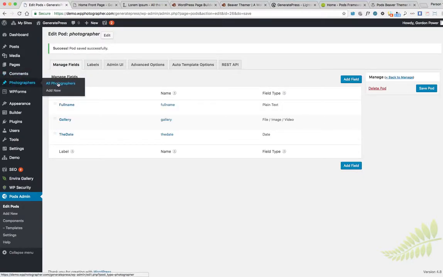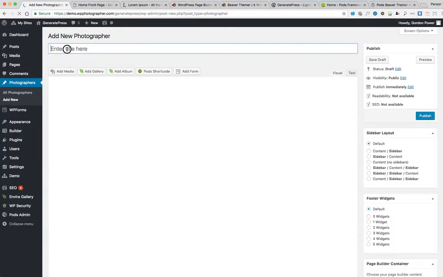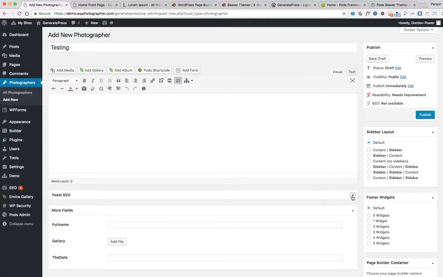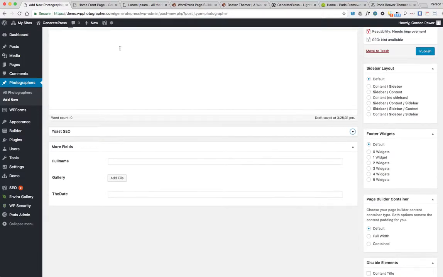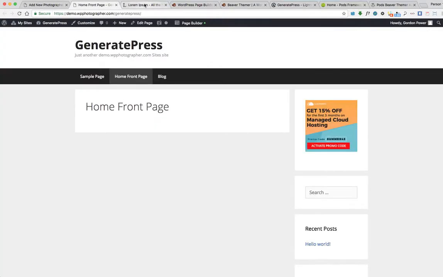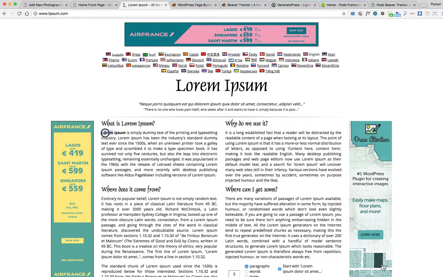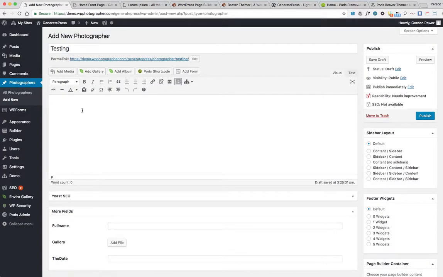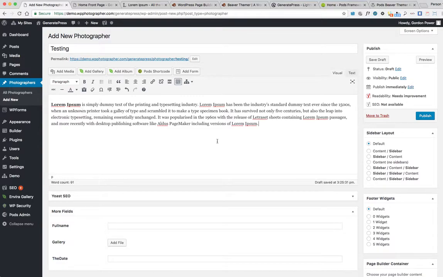Go over to photographers now, add new, call it testing there. Yeah, our fields are here at the bottom. Just have some Lorem Ipsum sample text put in for our content.